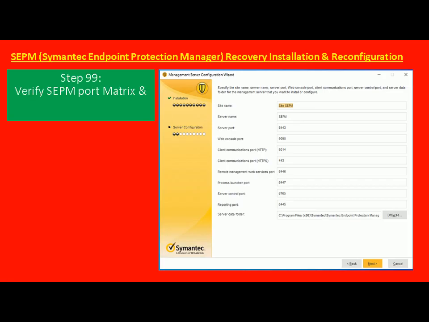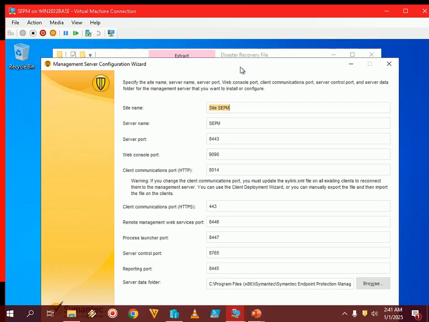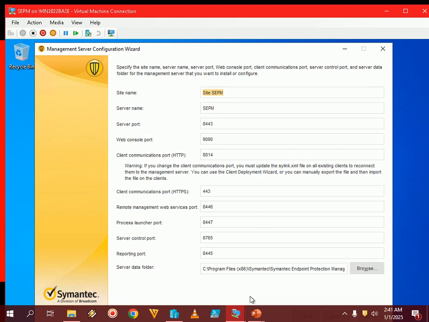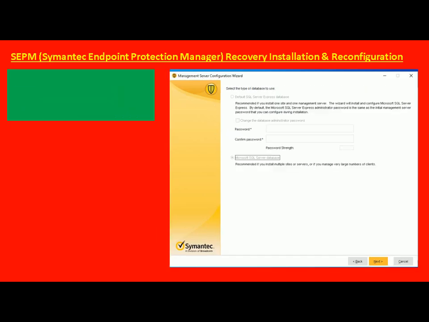Again it will verify the SEPM port matrix and installation folder destination, and click next. These are all default values. I will say next. By the time it is loading, let's move on to the next step. As I said at the beginning, this may be a longer video, but it will be useful for you.